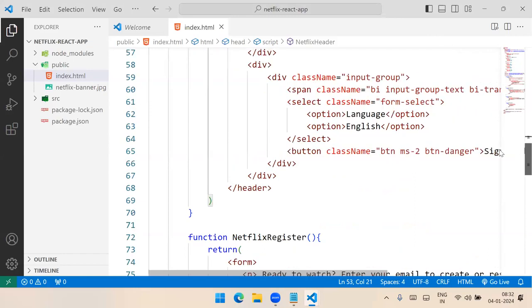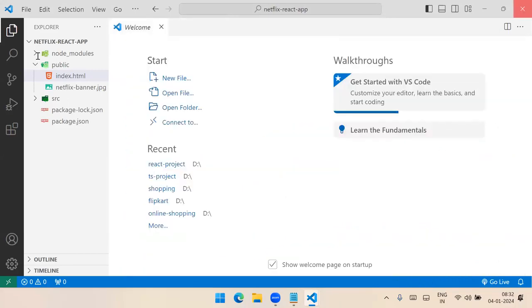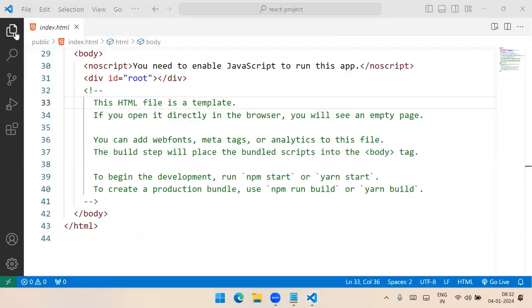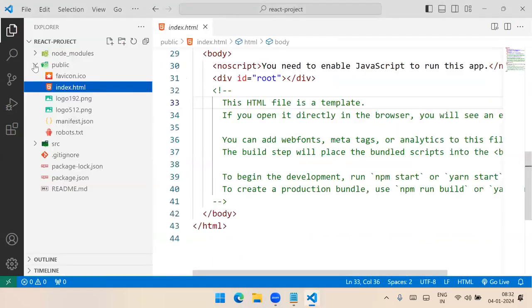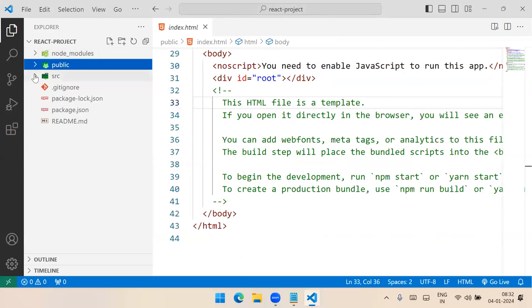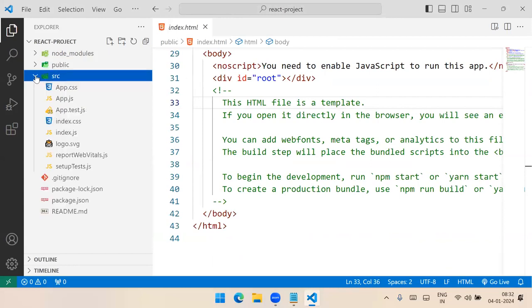Now what we need to do here is keep this Netflix. When I go to the folder, in the src folder, you will see all the script files are kept here. And what are the script files?